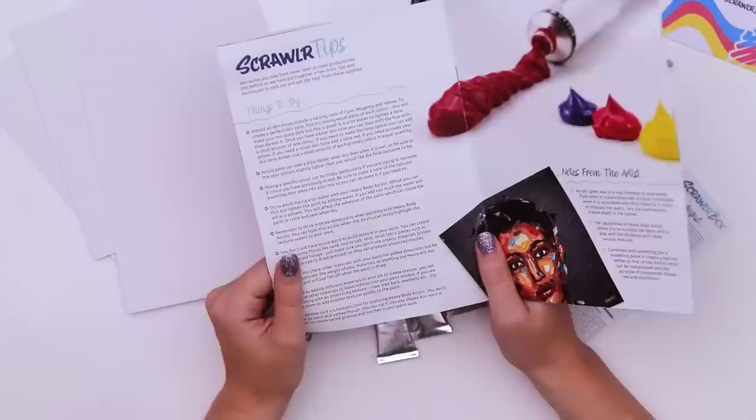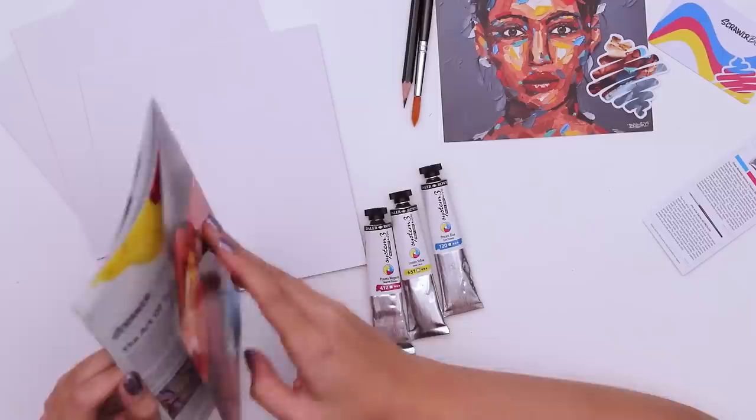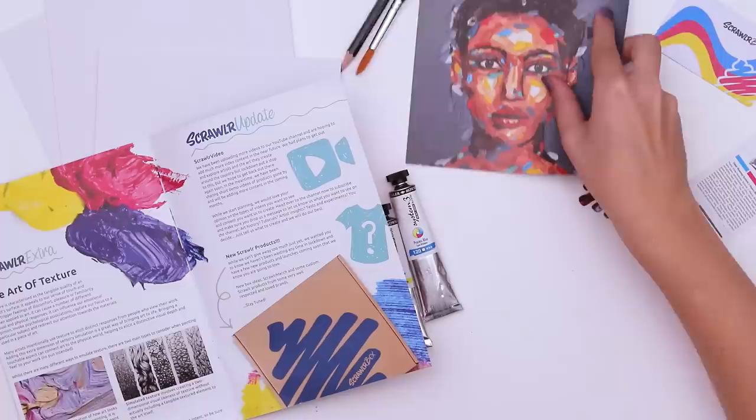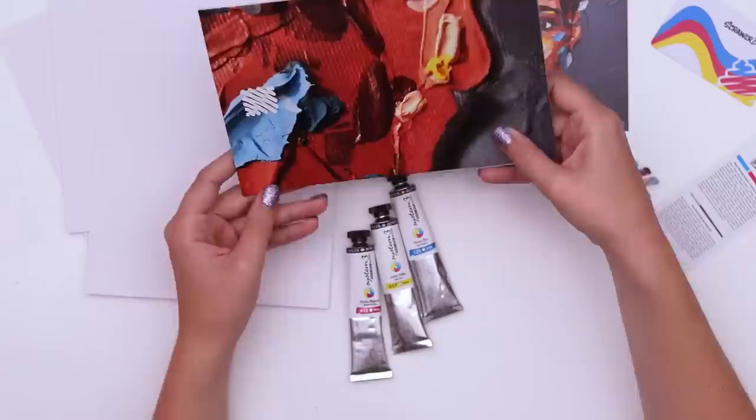Try not to add too much water because you can turn it into a solvent which will make it crack and peel later on. Basically, it's about the textures and the density and depth. You can see in the example, this is all a flat color back here, but then there's splotches to break up that flat color and add texture while still using the exact same color. I think that's something I'd really like to play around with because I don't think I usually go for super textured. I try to blend it out and stuff like that. I love that color scheme.